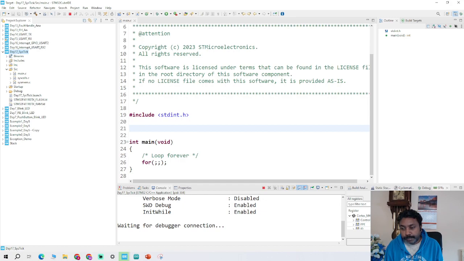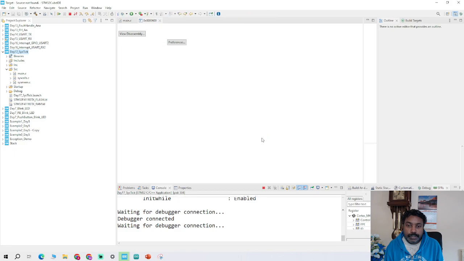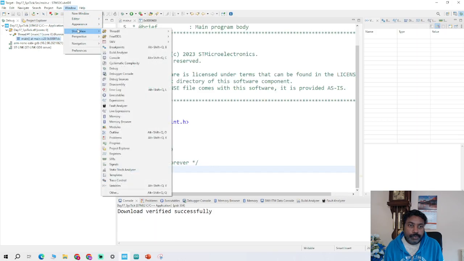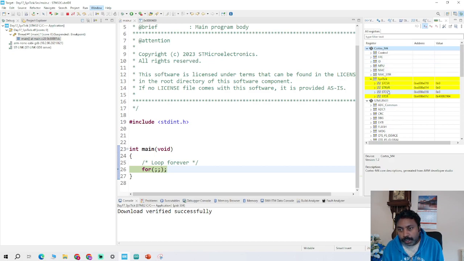It's at 89% now, so once it's ready, we'll go into switch, and I'll get all the necessary registers that we need. So we need to go to Window, Show View, and go to SFRs. These are all the registers of the Cortex-M4 we're dealing with today. These are all the third party STM32F411. We are on the SysTick timer, so we need to use all these 4 registers.